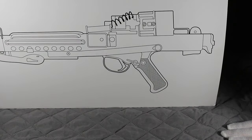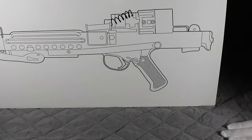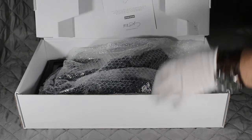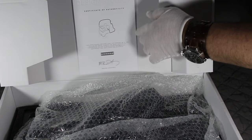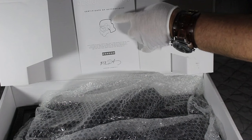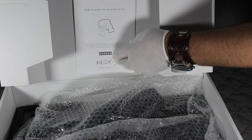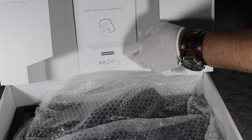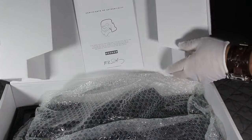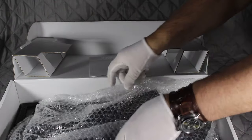I'm sure you want to have a look at what's hiding inside, so let's take a look. When we open her up, we're greeted with firstly the Shepparton Design Studios Certificate of Authentication, which gives you the serial number of the gun as well. All these guns have their own serial numbers — that's a really nice touch. It comes quite well packaged with bubble wrap.